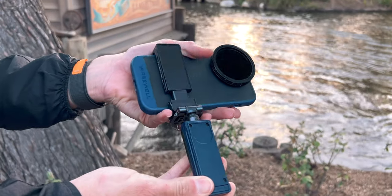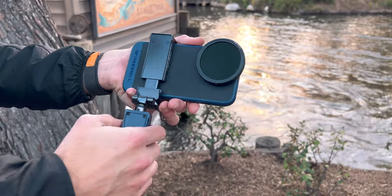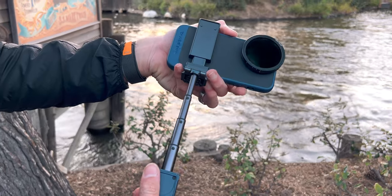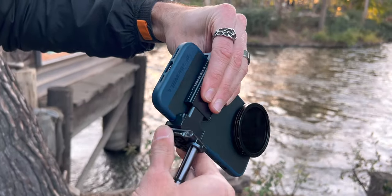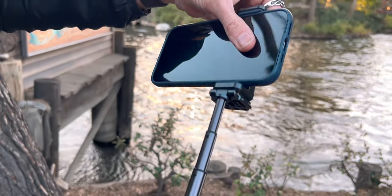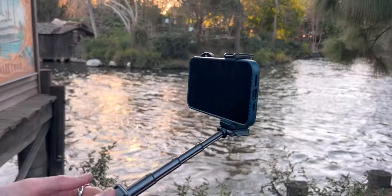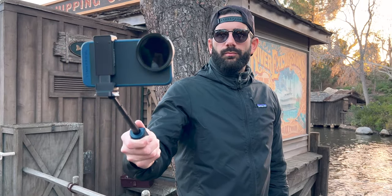Yes, this thing articulates and it allows you to use this as a selfie stick or articulation to record yourself or record hard to reach places. This gives you the ability to get a little bit more distance and be able to capture yourself or other elements that you're trying to capture a lot easier. When I first started using it, I was like, oh yeah, it's a pretty decent looking phone grip with a shutter, and no, it actually extends and it's like a full system right into the grip, and I'm very impressed about that specific design.